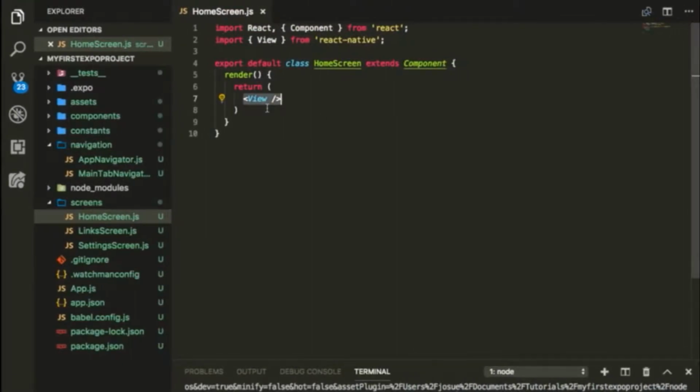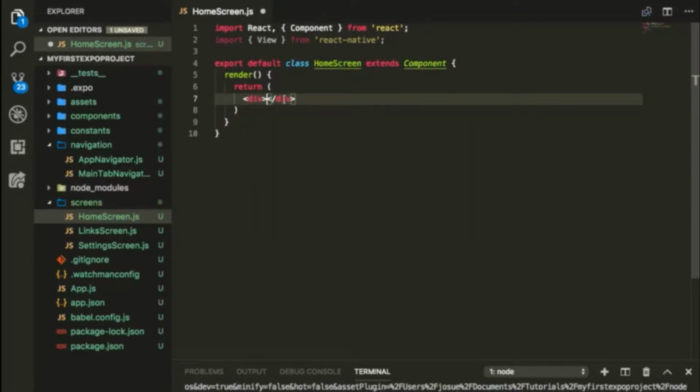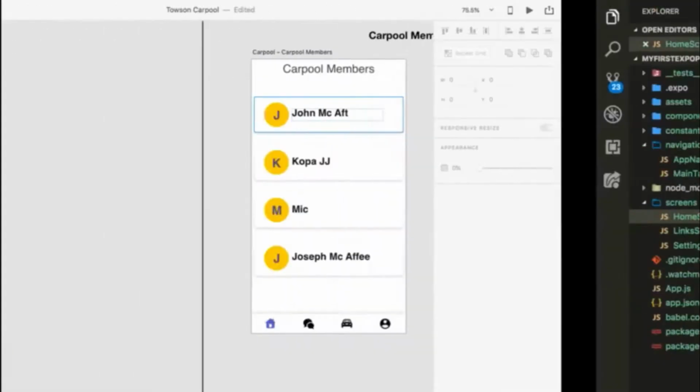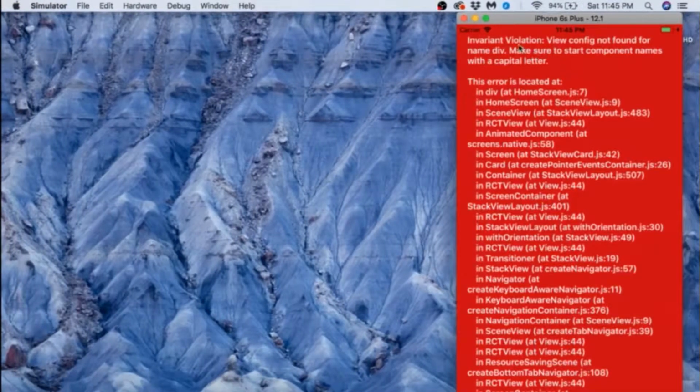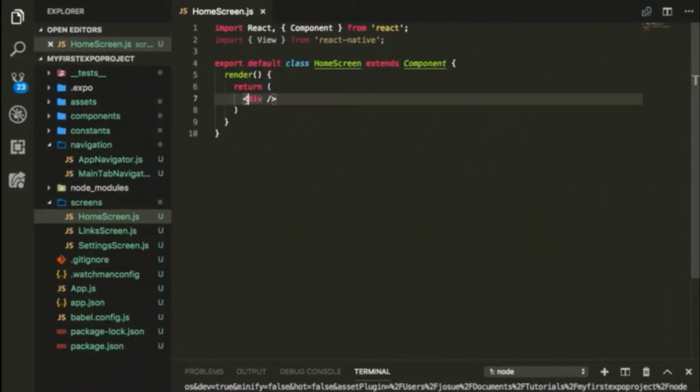For example, I cannot just return anything here. I cannot do a div here because a div is not something that phones will understand. If I save this, it will basically say, okay, I don't know what a div is. So it doesn't understand that.